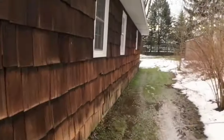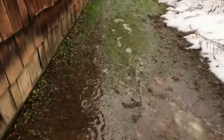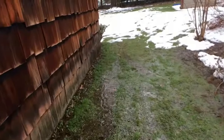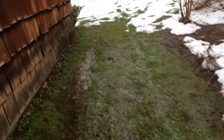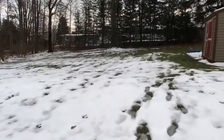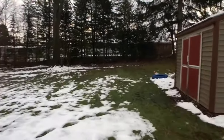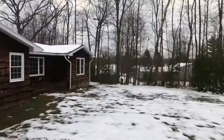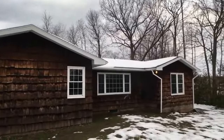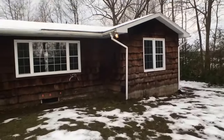And I'll tell you something right now. You see this right here? That's got to change. You can't have water coming down like that if you've got a basement. We'll find out if the basement is prone to water or not. Nice backyard. Look at this. It's got a shed.